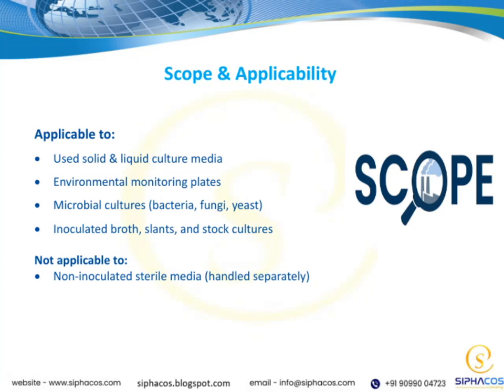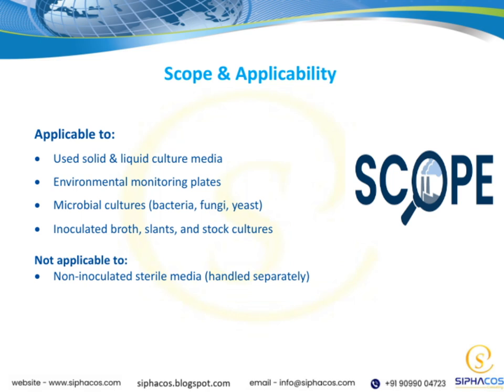Let's talk about the scope and applicability of this procedure. It applies to a variety of media and samples that we commonly work with. Specifically, it's relevant when using solid and liquid culture media, which are fundamental for growing and studying microbes. It also covers environmental monitoring plates, which help us keep track of contamination in our environments. When it comes to microbial cultures, this procedure is applicable to bacteria, fungi, and yeast, pretty much any microbial organism we might be working with. This includes inoculated broth, slants, and stock cultures, so it's quite broad in its application.